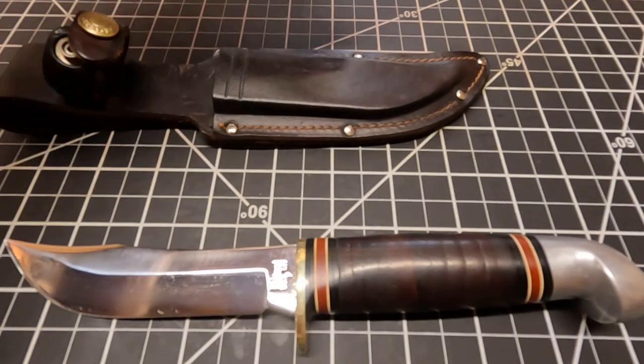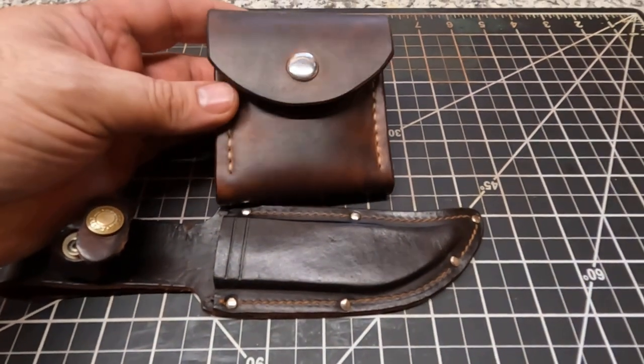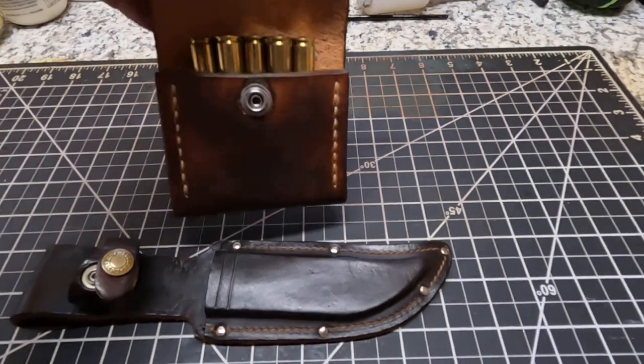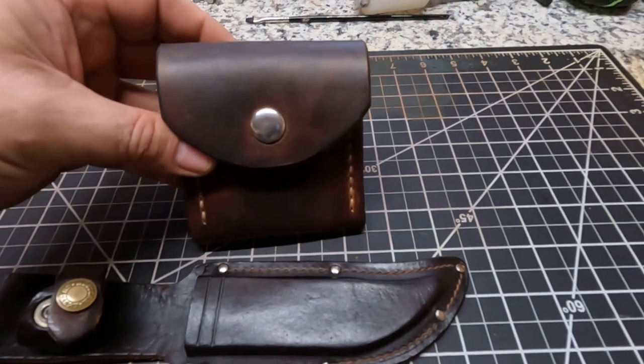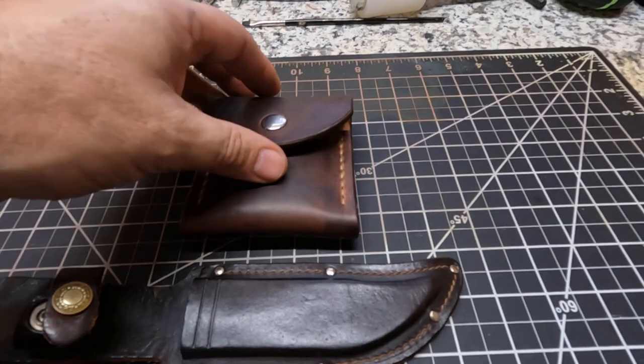So it's ready for me to take hunting this year. I'll show y'all this right here too. I was thinking about it as far as going hunting — I made me this little ammo pouch right here to keep my ammo in this year. I've never had one of those even though I've been making quite a few of them. I just made this one and decided to keep it for myself. I like it a lot.